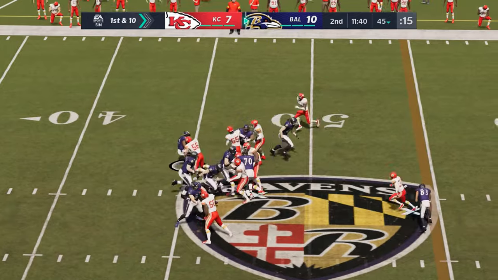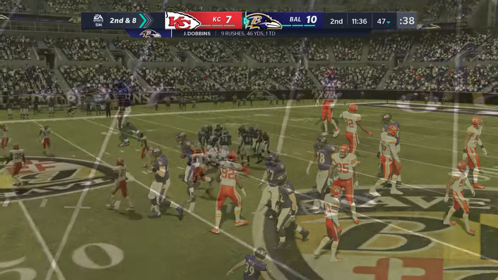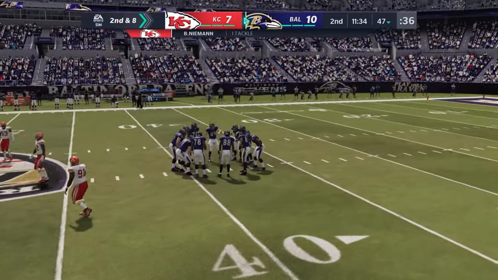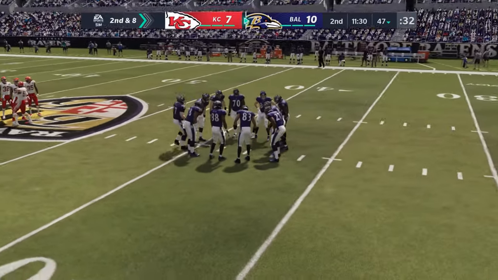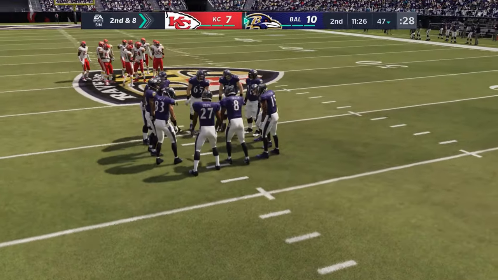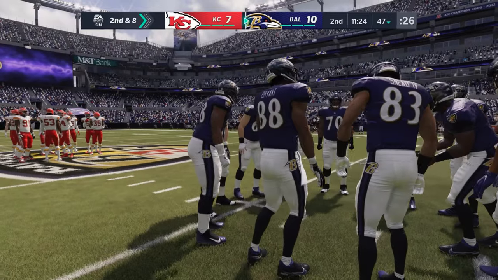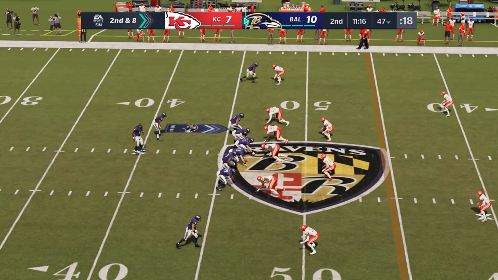They'll run on first down. Dobbins, and a minimal gain here as he's up to about the 47-yard line. Ben Neiman on the tackle. Well, any lane that might have been open there was closed pretty quickly, and that was because the defensive front, they won that battle at the point of attack at the line of scrimmage. They used great leverage, held their spot, and stacked him up.